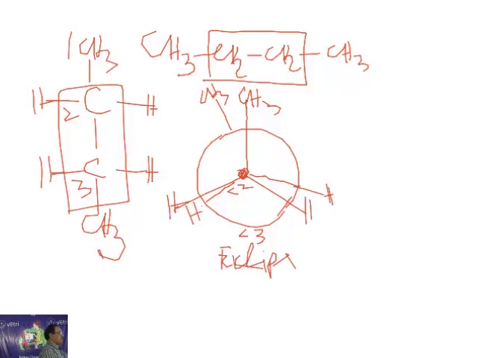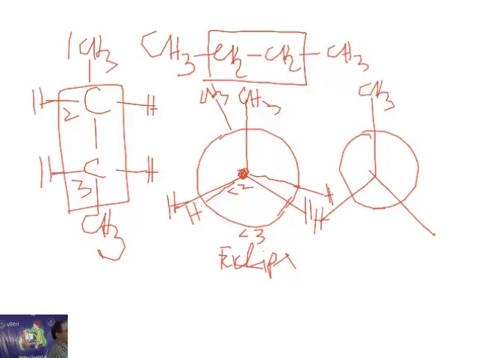What I can do now, then I will write another structure. So first, second carbon I will not rotate. The third carbon I will rotate 60 degrees. So H, H. So what I will rotate now, in this case, CH3 will come here. H, H. This is Eclipse. This is staggered.